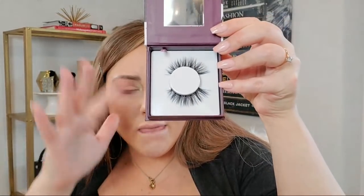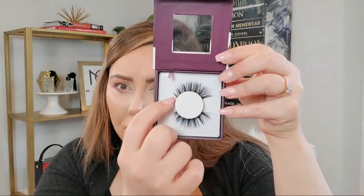Let me swatch these shadows for you guys, and then we're going to prep our lashes. What lashes are we going to do today? Let's try Nicole. These are Nicole — they're very flirty, very full, but do you see how there's little spaces in there? This is really bothering me — you guys see that's not blended right there. I always have that issue with my eyes because it's sunken in right here, so color can tend to stick in there. I always have to just keep blending that — it's really a pain. So Nicole lashes — let's actually prep these. While the glue is sitting, I can do some swatches for you guys.